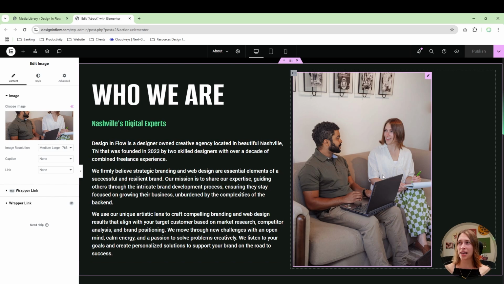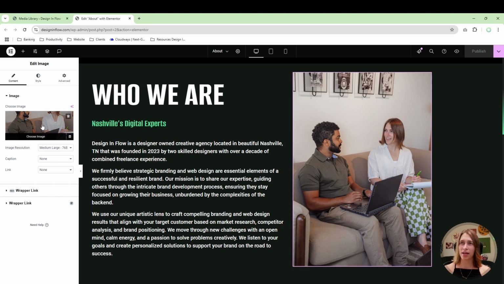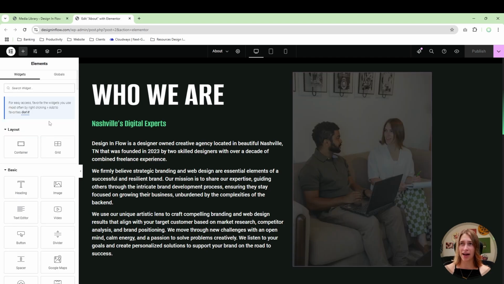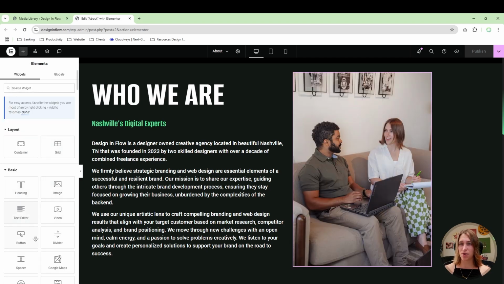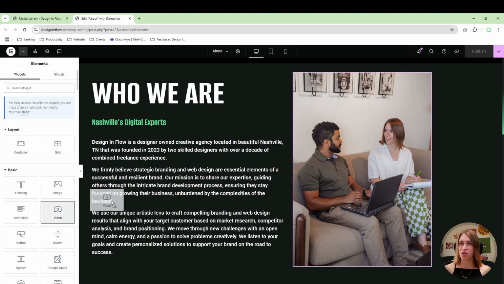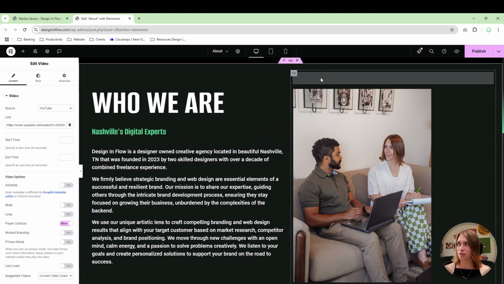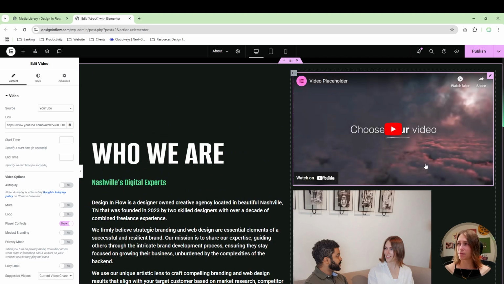So let's say instead, maybe you want to add a video in place of this image. To do that, you can't go to Choose Image. You need to add a new element into this section. To do that, you're going to head to this plus sign in the top left-hand corner, Add Elements. You then see a few options here, one of them being video. You would simply drag video above the photo you're trying to replace, and there you're prompted, just like you did with the photo, to change out the video. And it's just going to show this temporary video anytime you add this block.